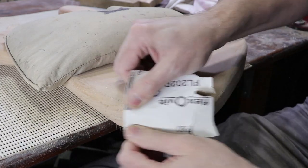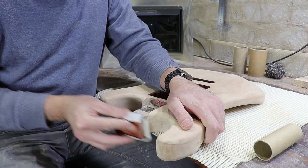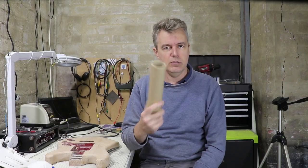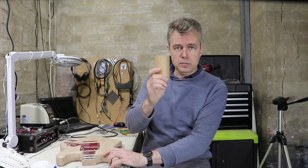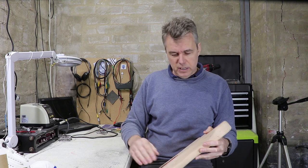I've already sanded this with 80 grit and 120 grit. The tip there is to make sure you're using a block on all the flats and the convex parts of the sides to keep the shape correct. The top tip for sanding cutaways is to keep an eye out for this kind of cardboard tube. Your hardware store usually throws these out because they get lino and plastic on rolls in it. I have two or three of different sizes. For the rear chamfer, I actually use this big guy, working like that. If you just sand these shapes by hand, you'll end up with ripples and waves in it. So that's the tip.